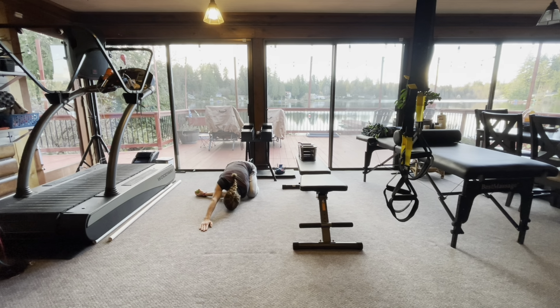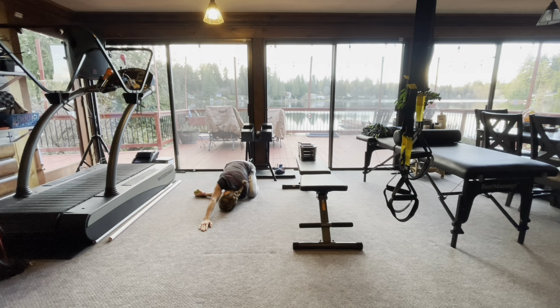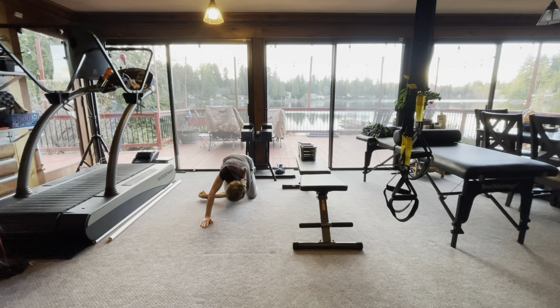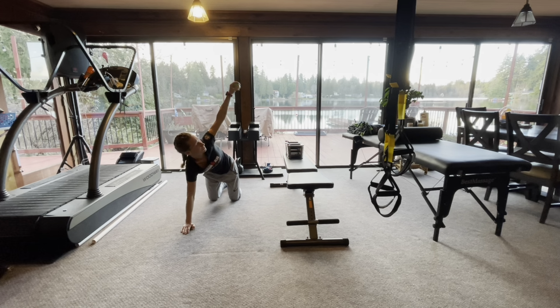I kind of slide my hand forward. See how my right arm, the hand that doesn't have the ball, it's straight. So I can get a bonus lat stretch on that side. And then I get that nice spine reach. So here you get a good stretch. So pause there. And you also get a great stretch at the top. So if you want to jump in with me here and do about 5 per side, that's kind of the main thing.